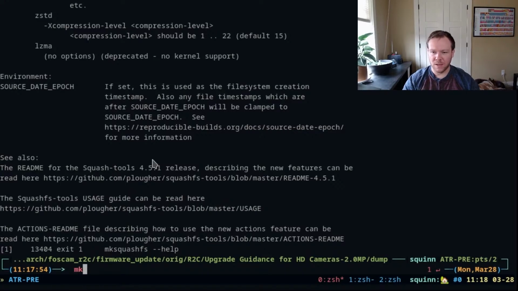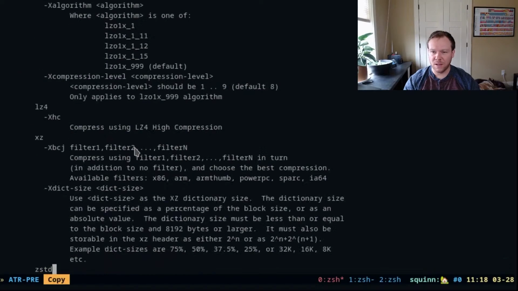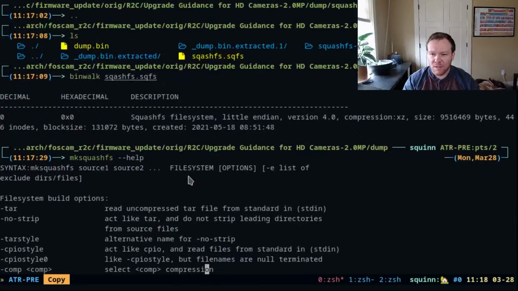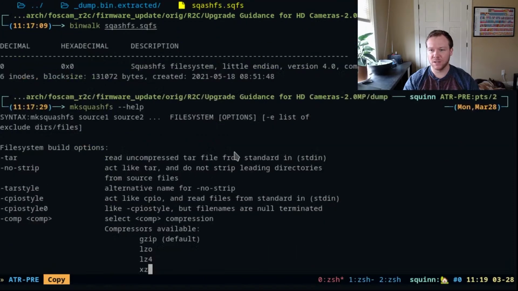So mksquashfs -all-root -comp xz, and then we give it file system source, then file system. And options come later actually.